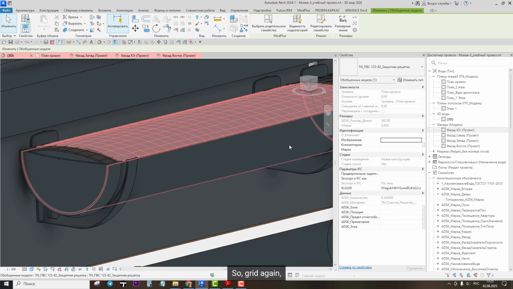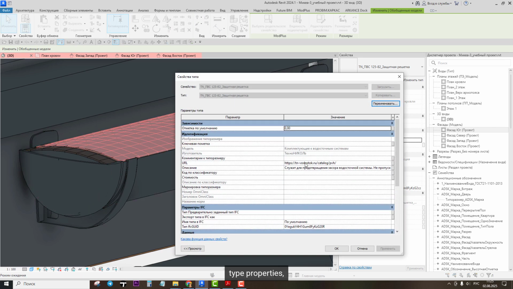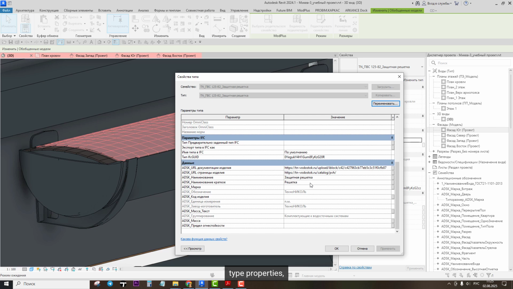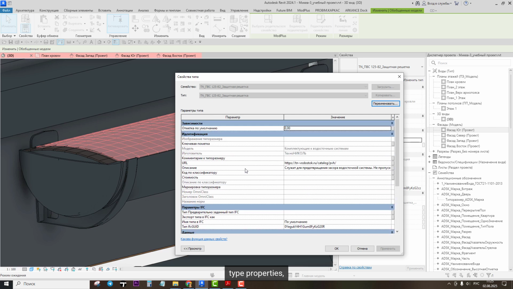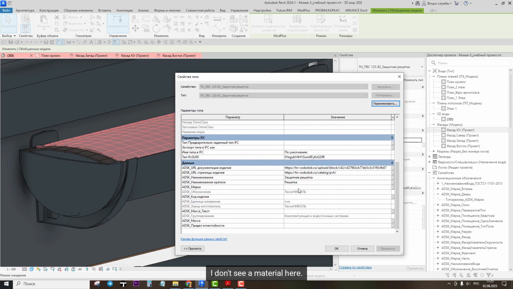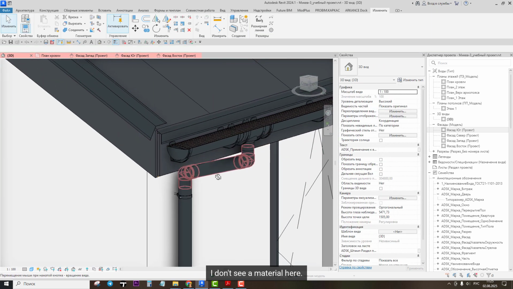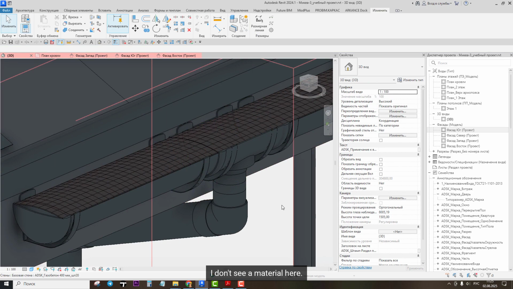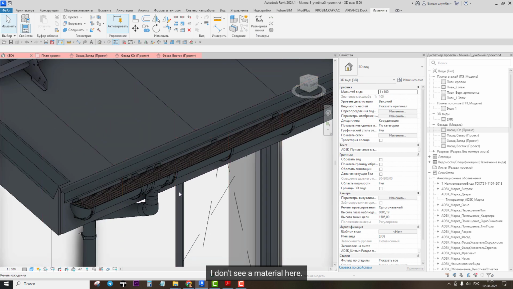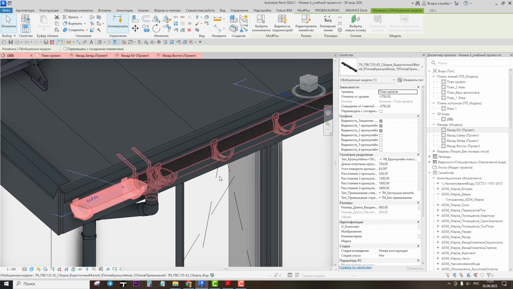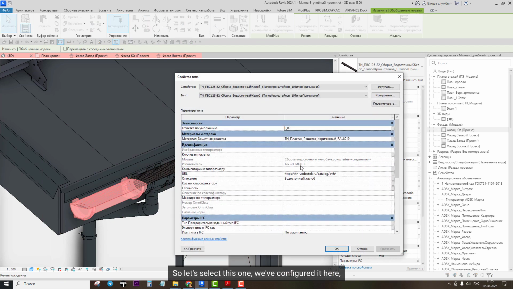So, grid again. Type properties. I don't see a material here. So let's select this one. We've configured it here.